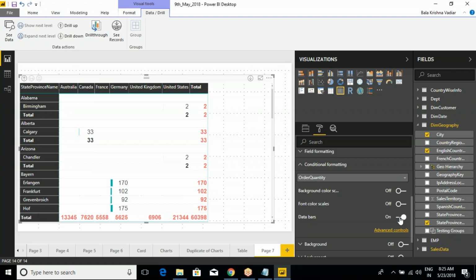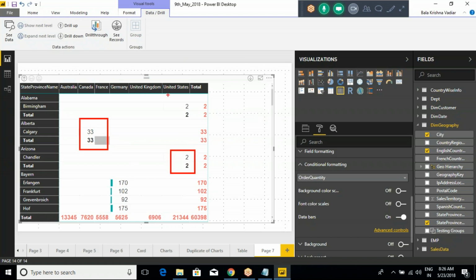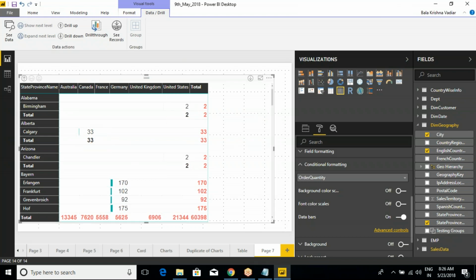You can enable and disable the data bars here. So a little bit of bars will be there. Bars are nothing but based on their value, how much it is. See this one, 175, a thickness will be coming, right? This is 170, a little bit of thickness, and a light thin bar comes up based on their values. These are all very small values, that's why we're not able to recognize the bars as well.